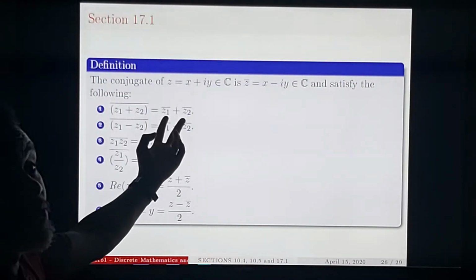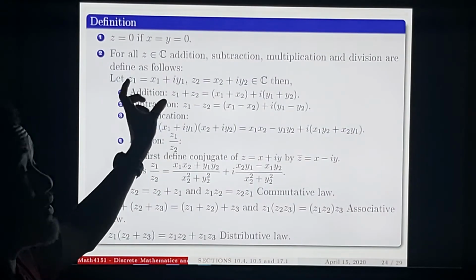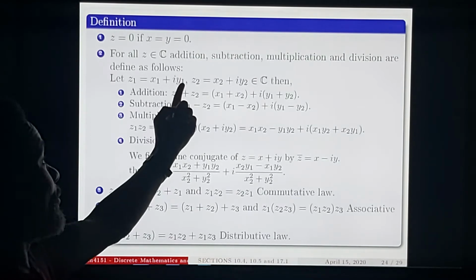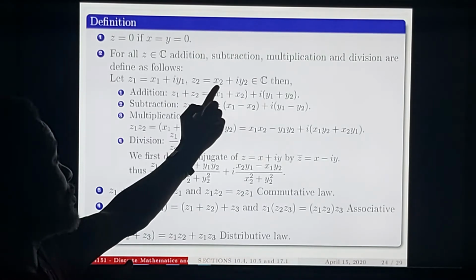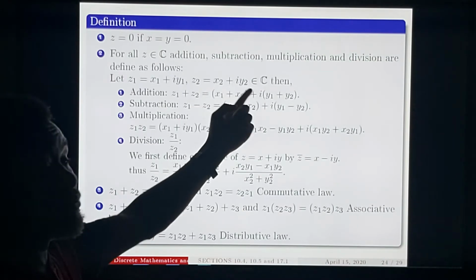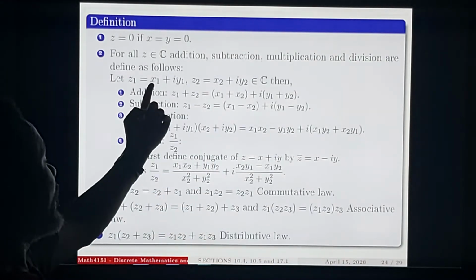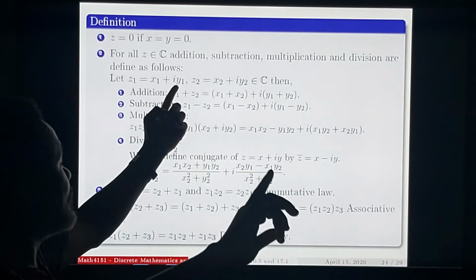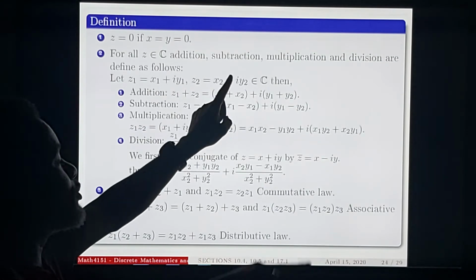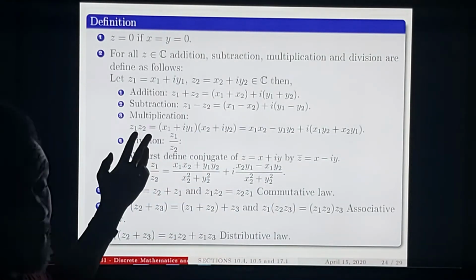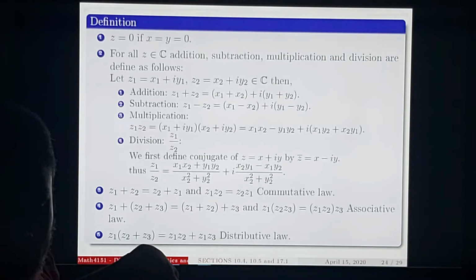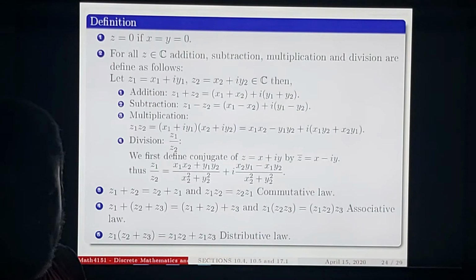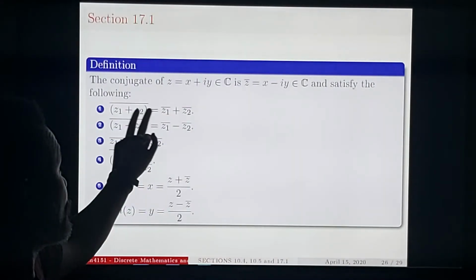Now this side, what do we do? We take the complex conjugate of each individually and add. So the complex conjugate of this is x1 minus iy1, and the complex conjugate of this will be x2 minus iy2. We add the two, what do we get? x1 plus x2 minus iy1 minus iy2, which you can put in brackets. So you end up with x1 plus x2, with this part negative. So that proves equality of this property.